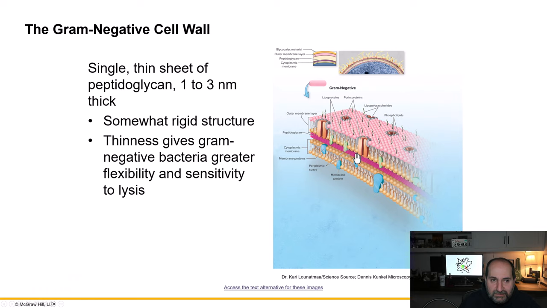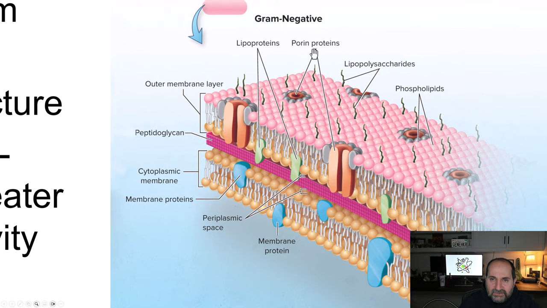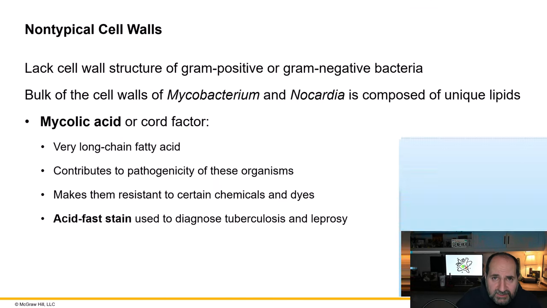Again, for gram negatives, what do I want to know? I want to know that with the gram negatives, you have a plasma membrane, you have a thin layer of peptidoglycan. Outside of that, you have an outer membrane, and the outer part of the outer membrane includes LPS or lipopolysaccharides. Those are dangerous because the lipid portion of that lipopolysaccharide is toxic to humans, and there are these large pores called porins in the outer membrane as well, which allow for things to enter and exit the cell with ease.